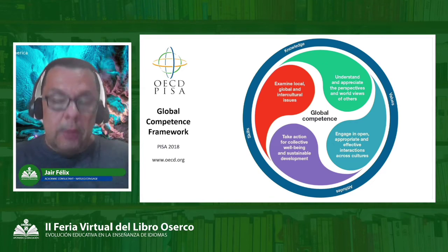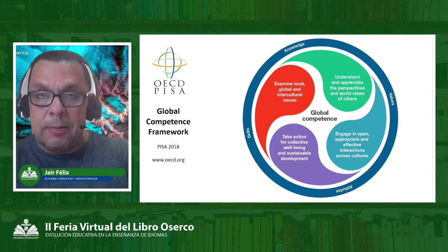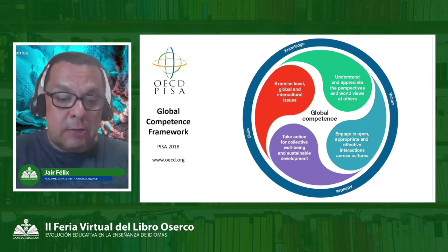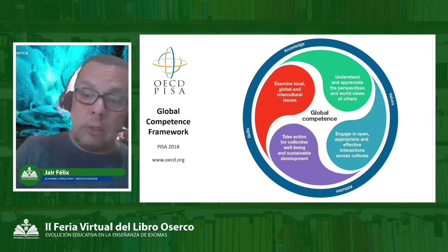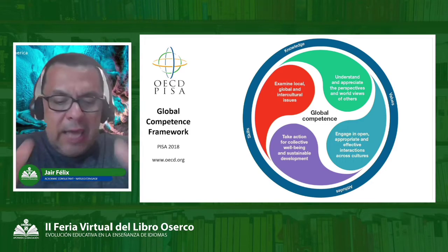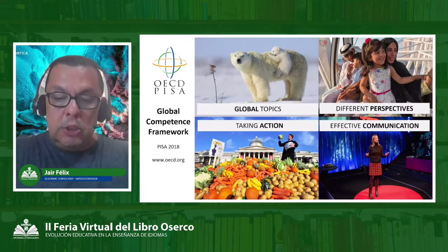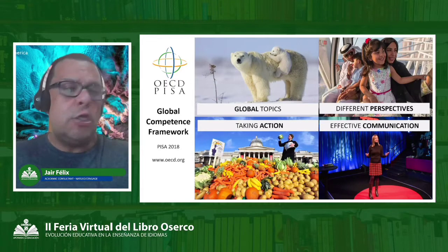Our goal with the course materials we create is not only to develop language learners' language skills, but also to help them develop important 21st century skills and competences, such as, again, critical thinking or intercultural communication or global awareness. So how can we get our students interested in global, local, and intercultural issues so that they want to communicate and share their own ideas and perspectives using English?